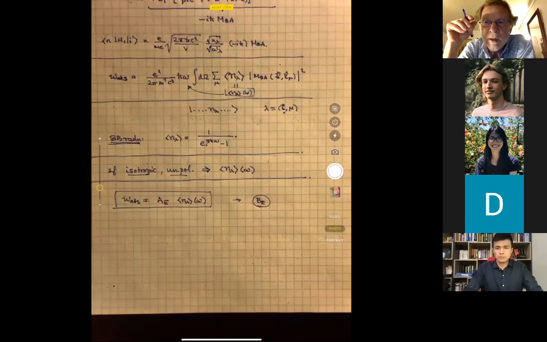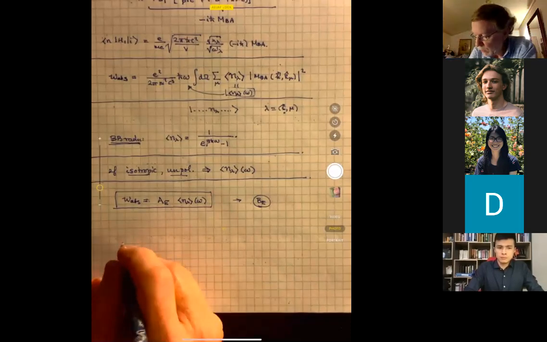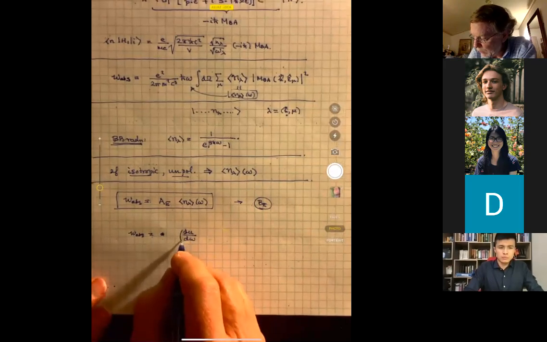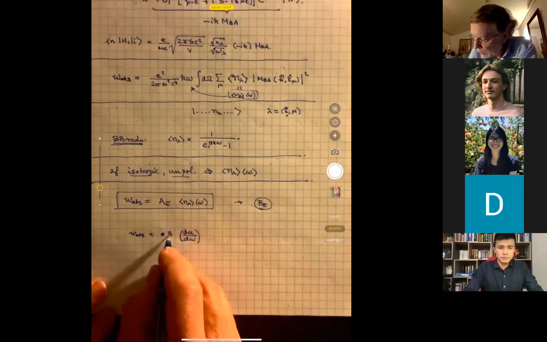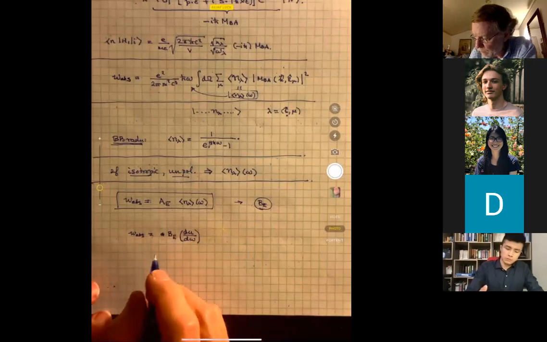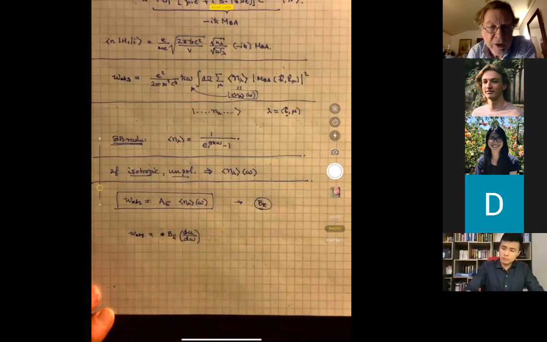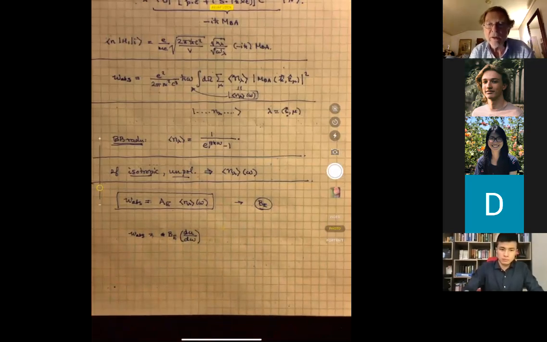And he made some critical assumptions in there. One assumption was that the rate of absorption, which is this W, was proportional to du d omega, the energy density in the field at the given frequency, with a proportionality constant that he called B sub E. That's the Einstein B coefficient. The second assumption was that there was a non-trivial rate for spontaneous emission on top of induced emission. He put these pieces together and was able to derive from that the Planck formula for black body radiation in thermal equilibrium. It's really fair to say that he did what Planck had not been able to do. So that was the original purpose to which the argument was put.